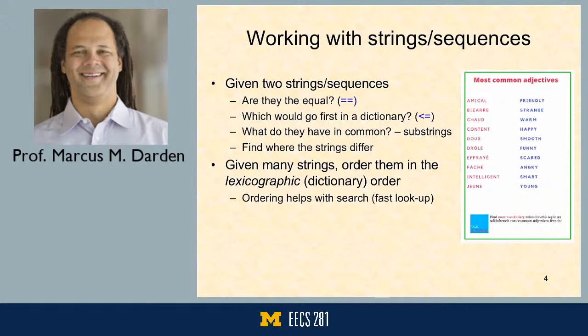Another thing that you might do, with many strings, is look to find them in some particular order. Dictionary order, also called lexicographic order. I try not to say that word too many times. It just makes me stumble. Lexicographic. That's dictionary order. So given many strings, trying to put them in dictionary order is a common strings task. Because once I've got things in order, we know how much easier it is to search them. When I know things are in order, then I can use binary search. My searches speed up greatly.